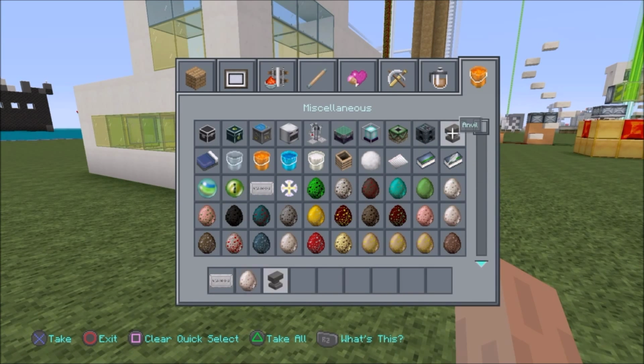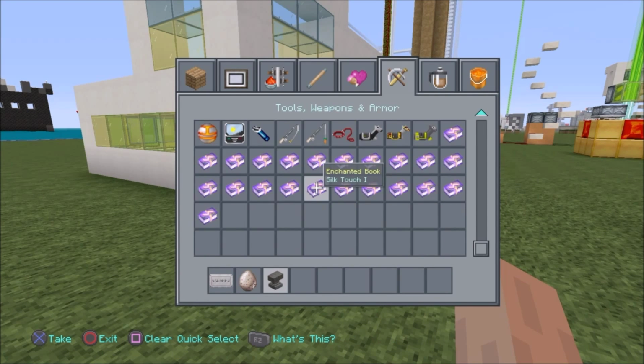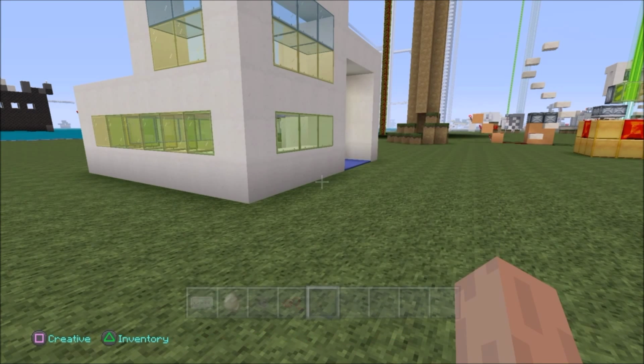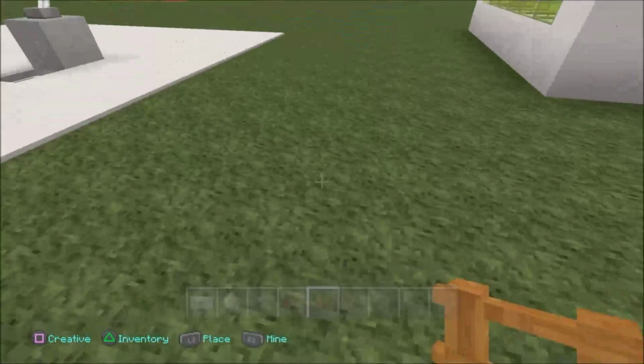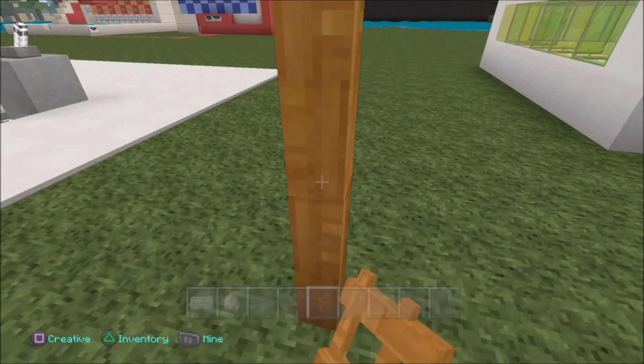What you need to do, let me start again. You need an anvil, and you need a sheep egg. Once you have your sheep egg, make sure it's not a creeper egg, and you want to get a name tag out and a lead, and you want a fence paling, so you can put your lead on it. So let's make our lead.